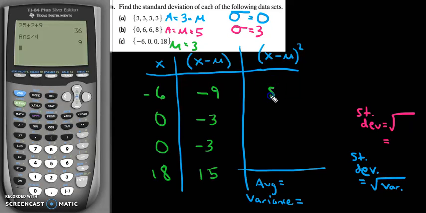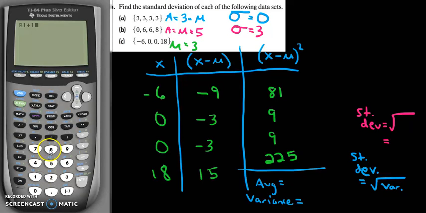So negative 9 squared is 81. 3 squared is 9. All right, it's negative 3 times negative 3, so it always cancels the negative. And 15 times 15 is 225, I'm pretty sure. Double check over here. This is an example of times when if you know something, it never hurts to check on it, especially if it's in the middle of a problem. You don't have to go back and fix steps from earlier.